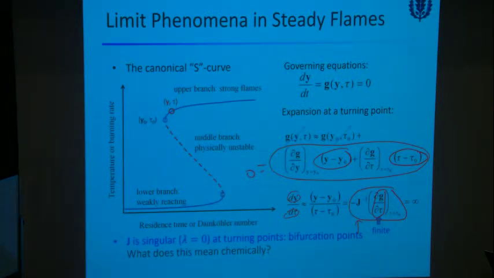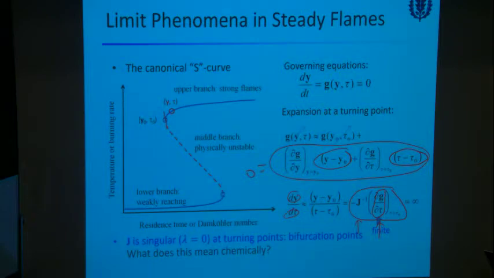Obviously, the sensitivity of the source term to flow rate is a finite number, because if you change residence time, your mixing term changes, right? But chemistry doesn't matter. So this is a finite number. But at the turning point, this number has to be infinity, right? Partial dy/d tau has to be infinity. How can you make it an infinity? The only possibility is the Jacobian must be singular. It cannot be inverted, so the inversion will give you an infinity.